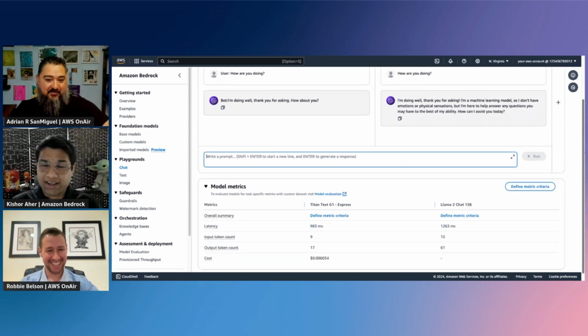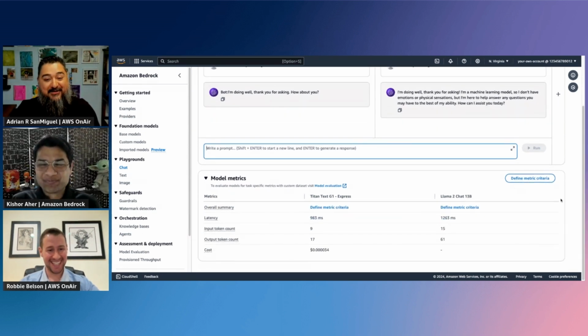I'm literally split in the middle. But it depends on what the use case is, right? If you want speed to the response over a longer, more verbose answer, you might lean on Titan. If you want the longer, more verbose, seemingly human response, you may lean more to the right. But as always, our favorite term, it depends on what you're trying to accomplish.